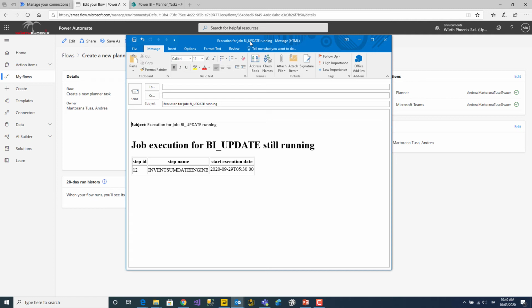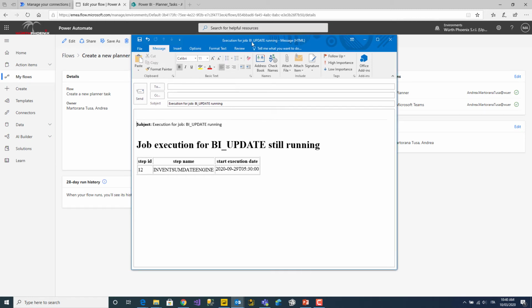Let's say we have a job that is pending, still running for whatever reason, so we have some alerts on it, and so we are creating a case for it, and somebody is assigned to this task. So I copy and paste the address for my team automation with flow, and I'm sending the email.